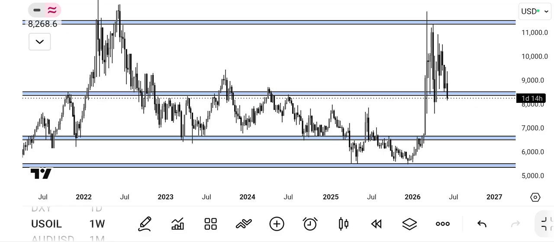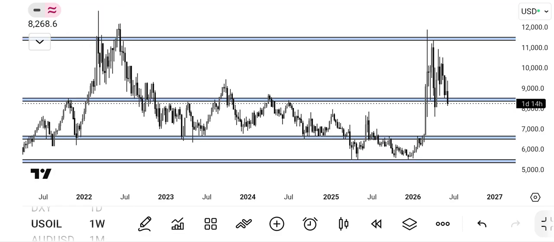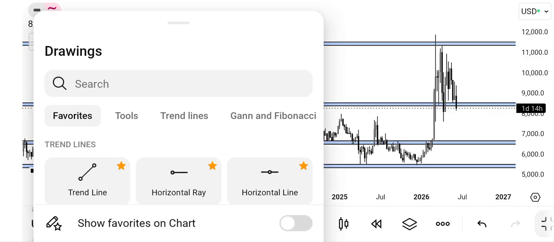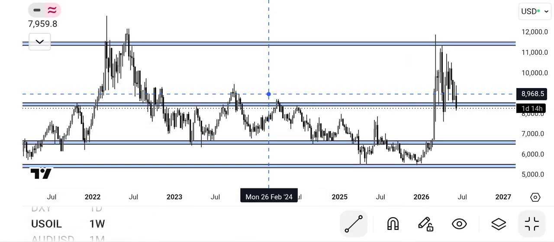So on the weekly time frame, here we are on the weekly time frame. Now on the weekly time frame, what can we see? We could see that the chart is looking bigger than the monthly time frame chart. That's how it is. If you are not a newbie trader, you know that that is a very normal thing.